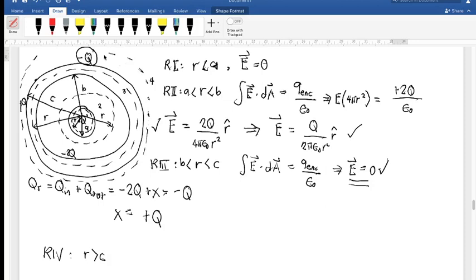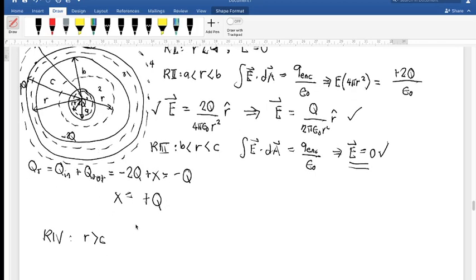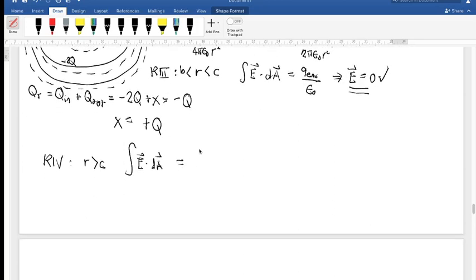So sorry, gubot na kayo. So remember to draw a Gaussian surface, ha, when you are doing the assignment. So naka radius r, so which is a variable, so mag-change na siya anywhere. Okay, so we have here again using the Gauss's law, the integral of E dot dA is actually equal to q enclosed divided by epsilon sub naught.